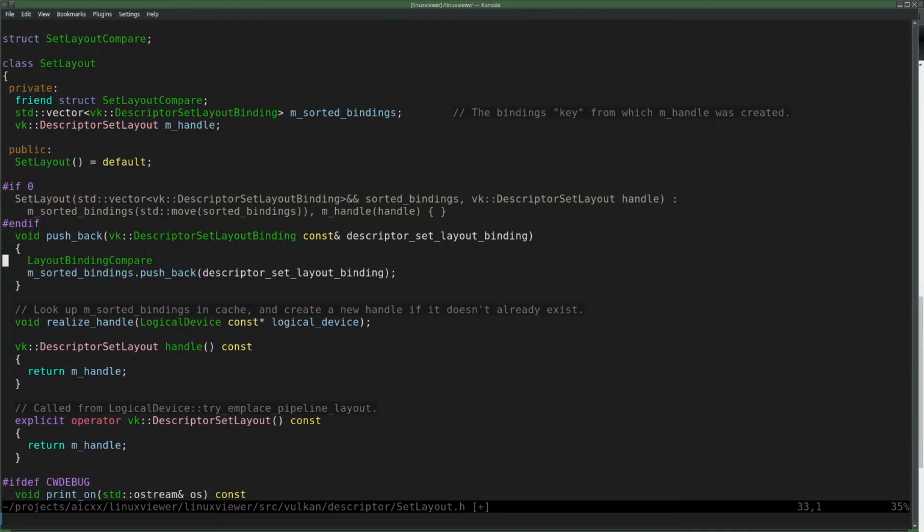But that's not a problem. It does not have to be in the order of the binding number. So binding 1 can be first and then binding 0. Who cares? So let's do a standard sort here on our thing.